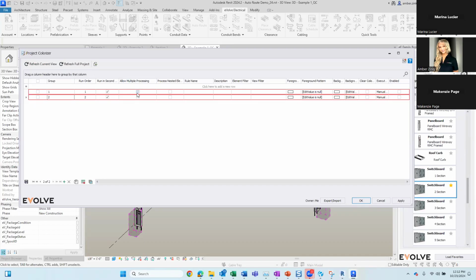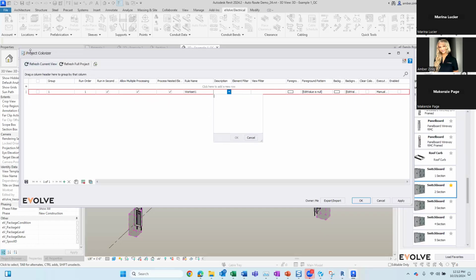Colorizer is also great for more of a QC process too. So we'll talk through that as well. But we're going to create 2 simple ones here. And actually, I'm going to delete one of them for now. So I'm coming here, establishing that I want some back-ended settings turned on. I'm looking for a rule name. Description is going to allow you to tell some of your coworkers why you're creating this.